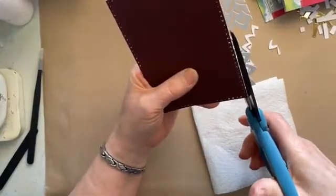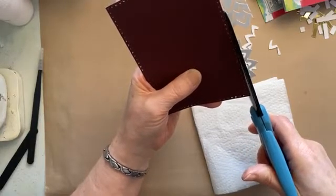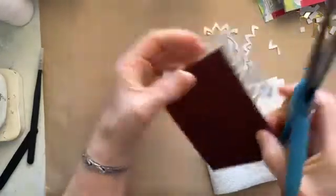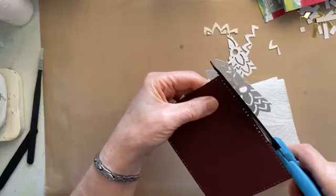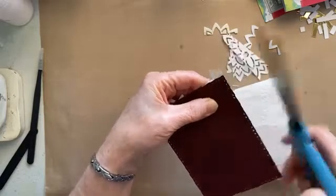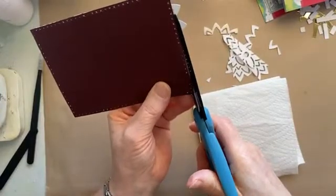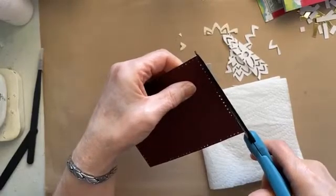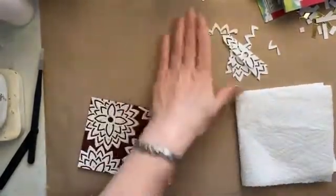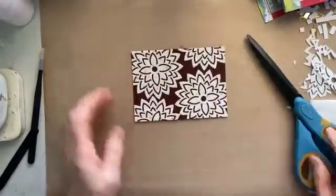I do need to get my eyes tested. Here we go. You can run your backgrounds through your machine with an embossing folder as well. That adds nice detail to it. Keep these little bits because you might want to use them on another background. There we go. So it makes a heck of a difference when it's all trimmed. It makes all the difference.